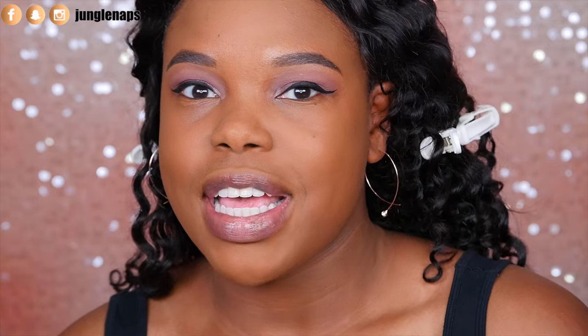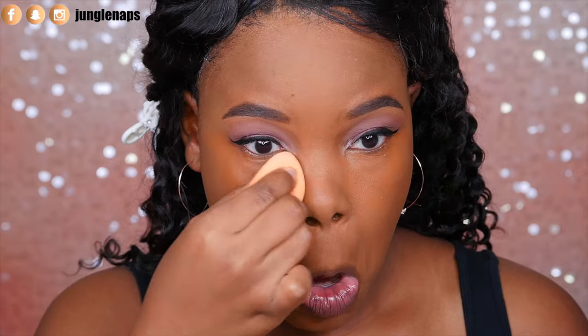It looks more like your skin tone — like a better version of your skin. Now I'm jumping into the cream contour palette, which I've been super excited to use, and I'm really hoping I can use the Sculpt shade to contour. This cream shade really has more of a red undertone which for me wouldn't work, but for somebody who has a reddish undertone in their skin it would look really nice. It's definitely more of just a concealing shade. I'm going to keep it on and then set it with their Sculpting Powder.